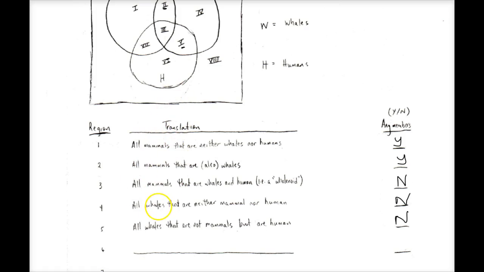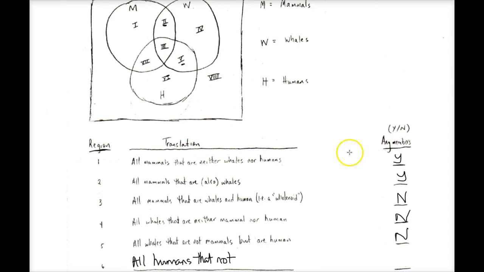What we want to do is interpret that and then say, do we have any members? Here, this will be all humans that are not mammal or whale. I'm just going to say mammal or whale, since I have limited room here. Do you know a human that is not a mammal, or a human that is not a whale? Of course, we know humans that are not whales, but there is no human that is not a mammal. So here we know that there won't be any members in that set.